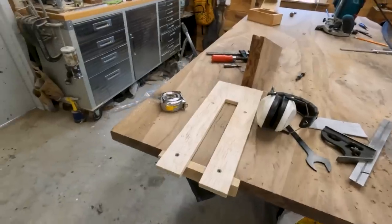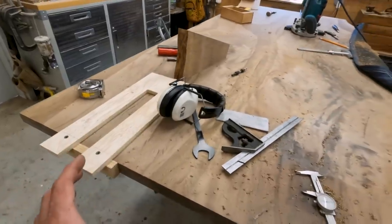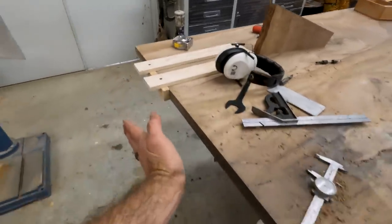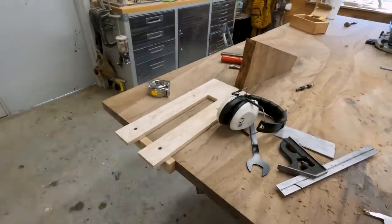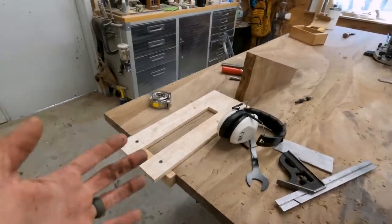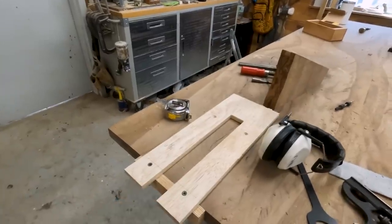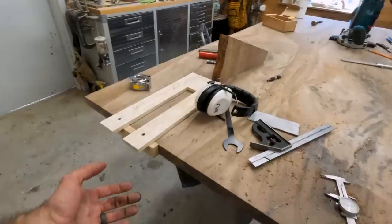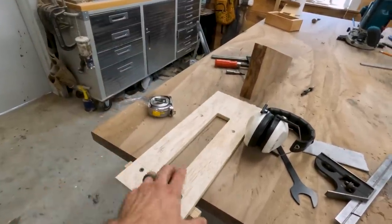But right before I started cutting it, I realized this isn't going to work because the grain is oriented differently. The leaf, the grain runs this way. The tabletop, the grain runs this way. So this is going to move and swell this way, but it won't do that on the leaf. If I had done this, good chance six or seven months from now, the client would have called me and said, hey, I'm trying to put the leaf in, it doesn't work. And I would have driven out there and seen exactly what I did wrong, and I would have looked like a complete idiot in front of the client. So I'm glad I caught it.